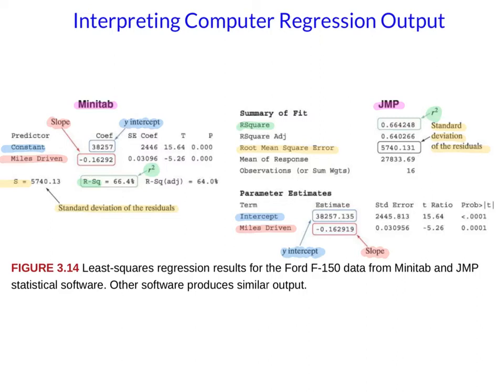Also, we want to look for our S value. So literally, this one calls it S, standard deviation of the residuals. Over here, it's called root mean square error. So you just got to look for that. And then R squared is usually called R square, or this R dash SQ, or R square. R squared is usually the really clear one to find. So, using that information, let's do an example.